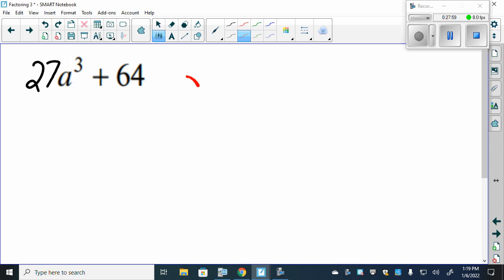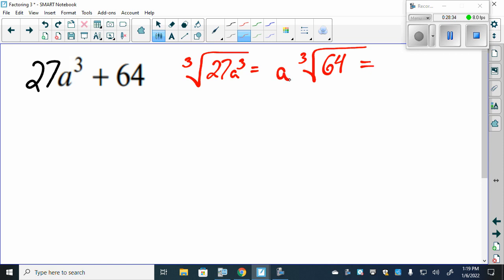Now, when we look at this here again, we're going to take the cubed root of both terms to help us, one, see what the two terms are going to be that we plug in, as well as being able to determine if it is a sum or difference of perfect cubes. Unfortunately, we can't just plug in the cubed root of 27a to the third because a to the third is a variable, and in both calculators we needed to have a specific value. But we do know that the cubed root of a cubed would be a.